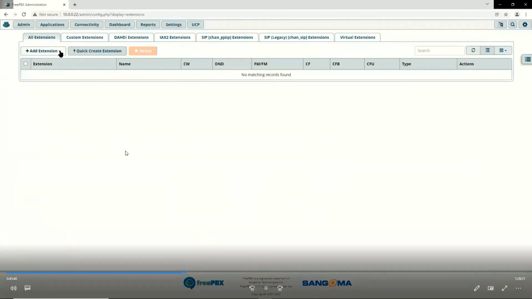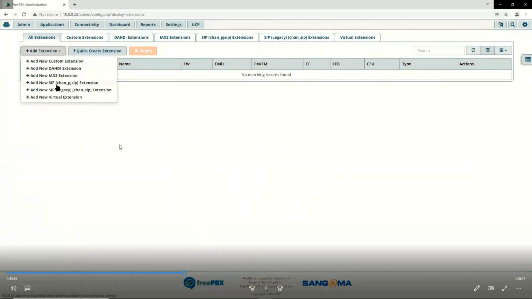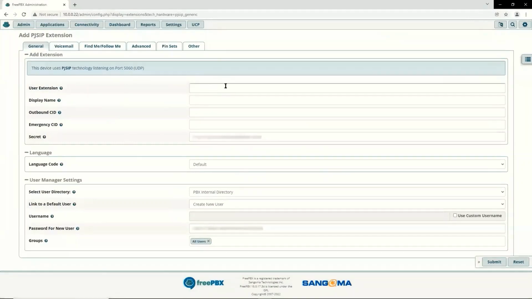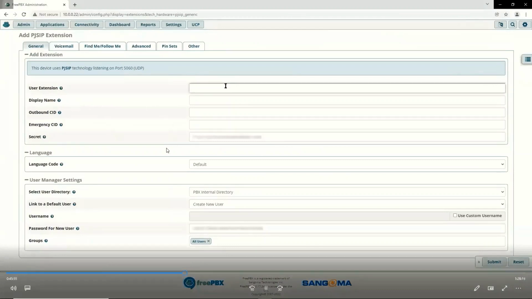So we need to add an extension, and then we need to install a phone, and then we will register the phone with this FreePBX 2. The extension is created the same way as we did in lab 5.